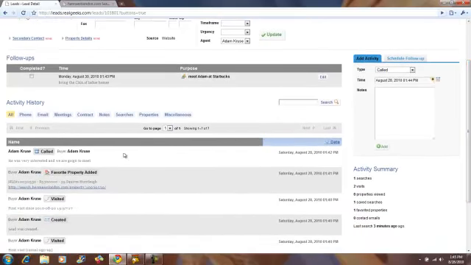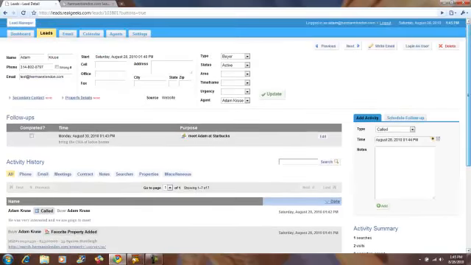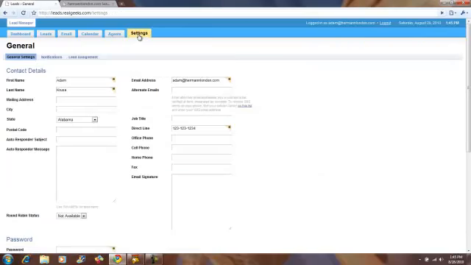Here's my note that I set up, so it'll constantly put the newer items here on top and push the old items down. And messing with my account a little bit, I can click on settings, and this is the email address that I log in with. If I wanted to text message me every time I get a new lead, I would get that done by putting my phone number in here.